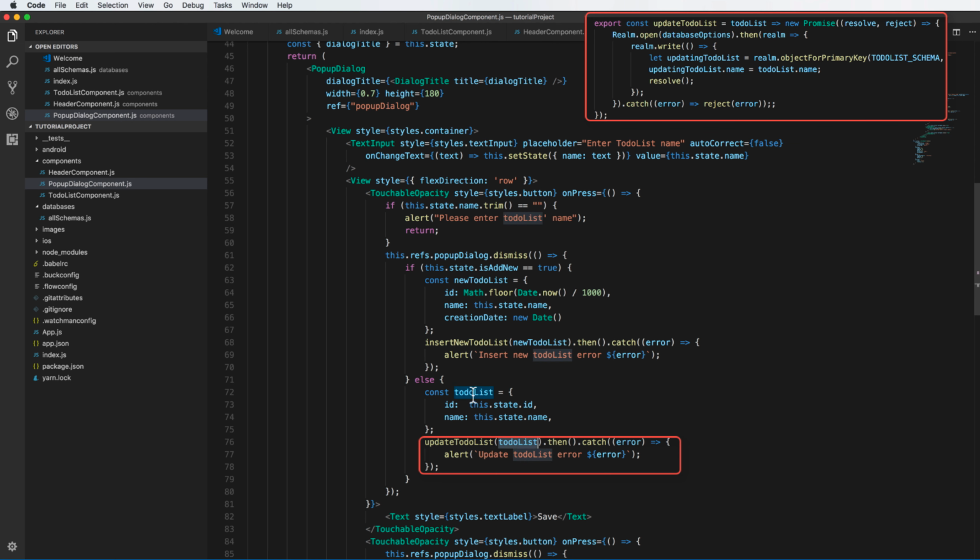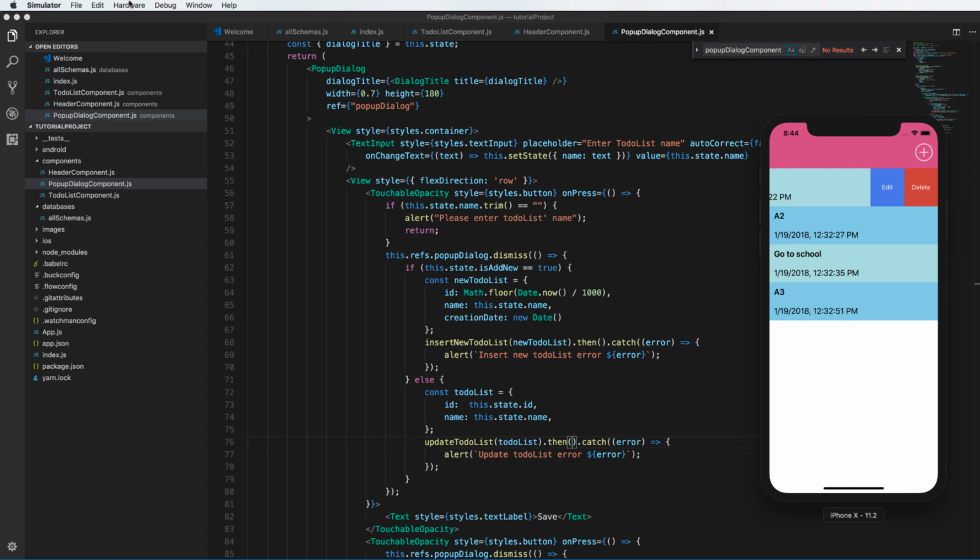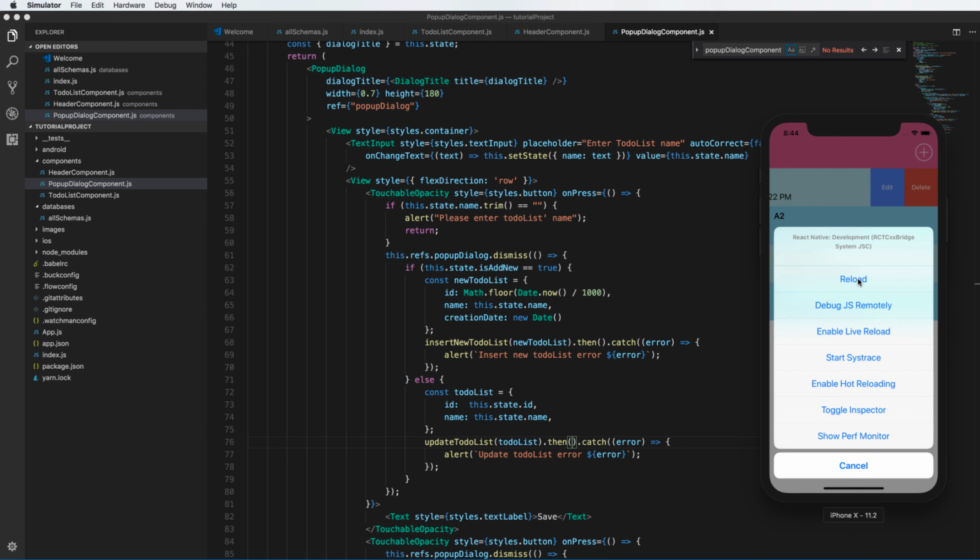So calling the update to-do list with this new to-do list here, it is the new to-do list data, and it is a promise. So calling then and callback and catch. Then means successful and the callback means unsuccessful or fail. After it fails, it will alert to the screen the update to-do list error with the detail error.